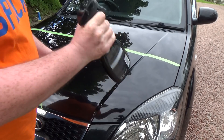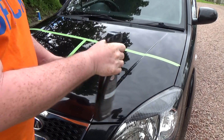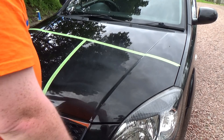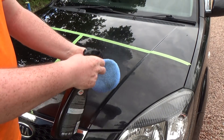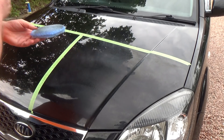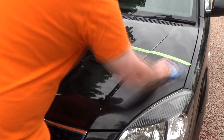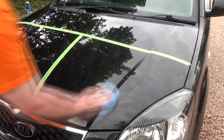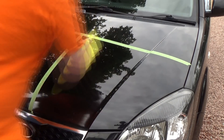Due to audio issues I had to re-record this section. Make sure you give this polish a really good shake, because it contains those micro-fine polishing powders and pigmented platelets. It's a very atomized spray — it goes a long way, far across the panel. You can see it on the pad there — it is pigmented, it's dark, the same color as the paint. Working it on, it applies very thin and even, which is nice.